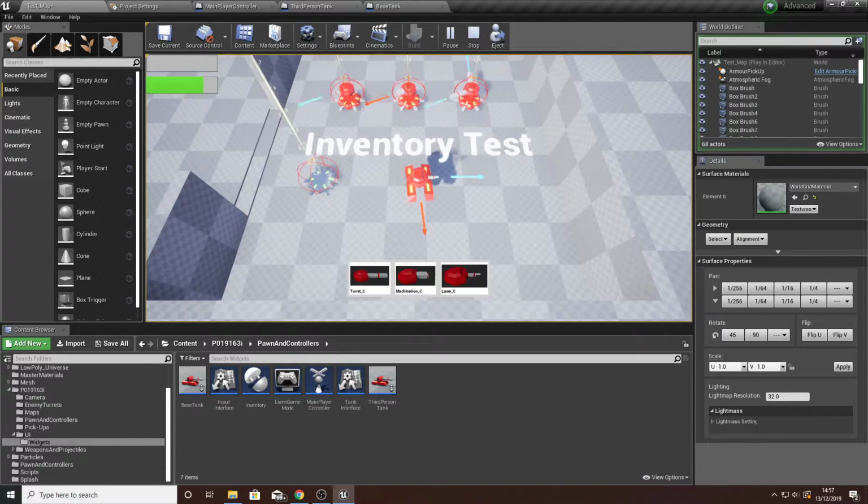Because I have the laser equipped, if I press right, I'll drop everything in the inventory and I'll just have the turret left, because I always have a turret in inventory. So if I show you that now, there we go. So I've got the turret, that's about perfect.